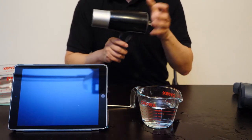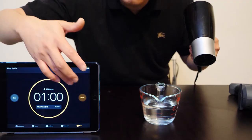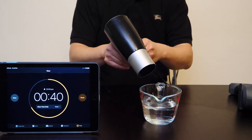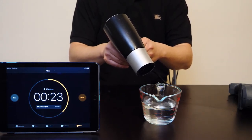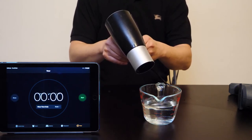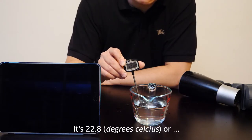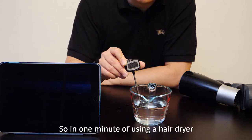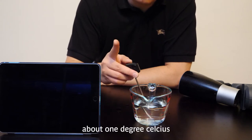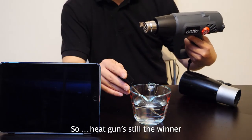the domestic hairdryer. With the same amount of water, I'm gonna use a hairdryer for 1 minute. It's 22.8 or 22.7. So in 1 minute using a hairdryer, it only adds about 1 degree Celsius. So, the heat gun is still the winner.